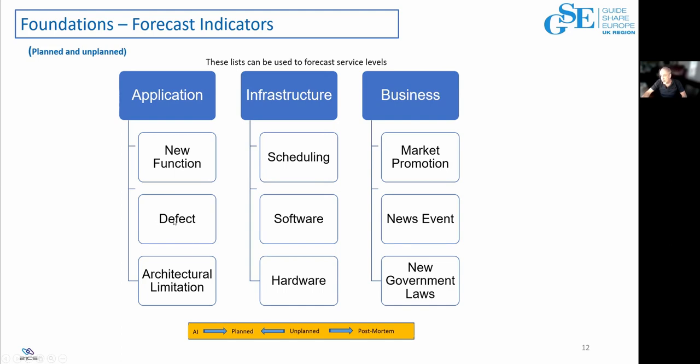Defects are things like if wrong data is read into the system. Some of the data from other distributed systems may not be formatted correctly. I've had that happen, where defects caused applications to fail. And when applications fail, you have to rerun that work, and you take up more capacity as a result. And then there are architectural limitations, which should be communicated when that's happening, and you should look for ways to optimize them.